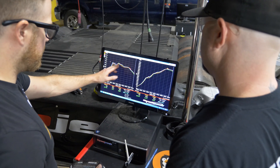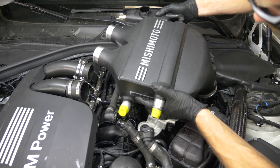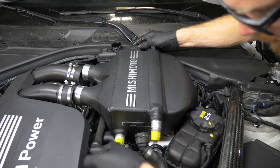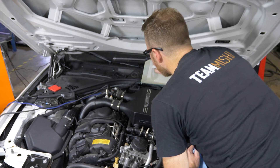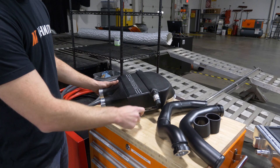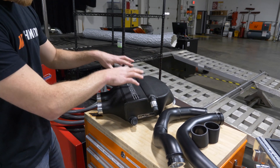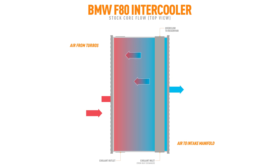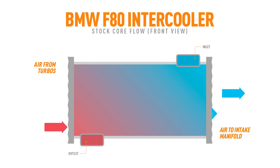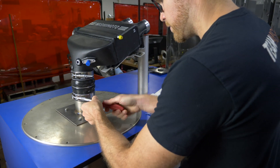One of the first things we did for our product development was work on the intercooler. The intercooler sits right up here on the top of your engine bay. What the intercooler does is it takes the hot air from your turbos, cools it down, and puts it into your throttle body. It's a little different than your typical front mount intercooler systems where they just use air and air — this uses coolant. You have cold coolant and hot coolant here, hot air that comes in, cold air that comes out. In between, it exchanges its heat with the coolant and comes out the other side. Once we had an understanding of how this core worked, we went over to our flow bench, put it on there, and we were able to see a 16% increase in flow.